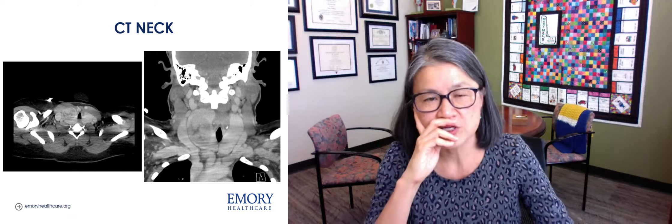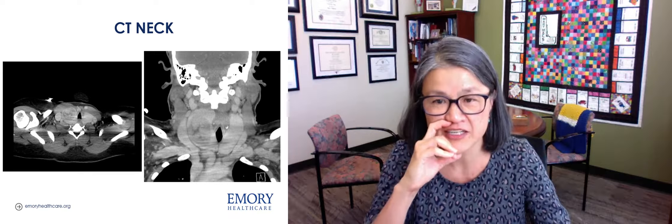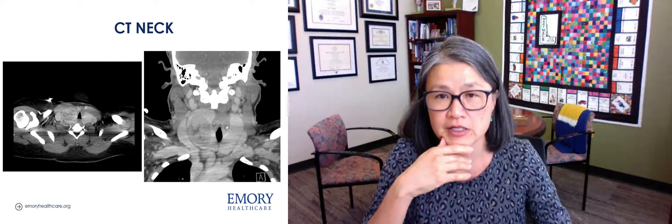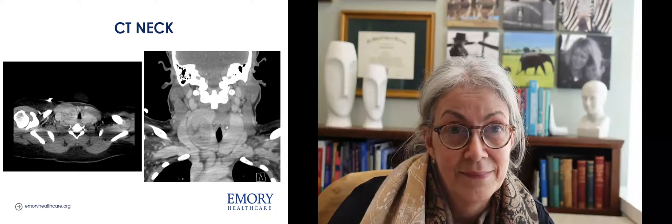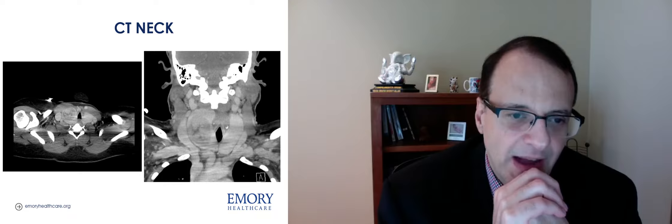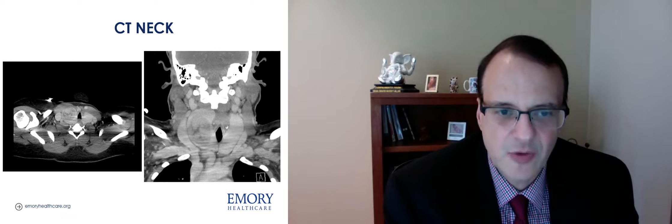Would anyone recommend going straight to surgery to do the thyroidectomy? We want Dr. Halkar involved as well to give the radioactive iodine — or maybe not. Should we be waiting for the testing to be done from Dr. Wirth's recommendation before we move forward with surgery on her thyroid? I think I'd like to debulk her as much as possible and alleviate her symptoms. Surgery is on the table, but also probably radiation to the femur. It depends on how critical she is hemodynamically, as we have to balance that against the risks of the thyroidectomy.